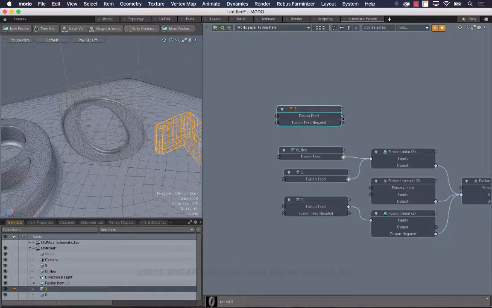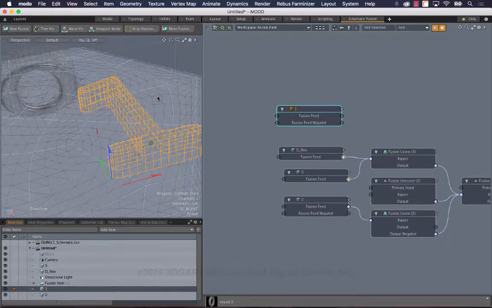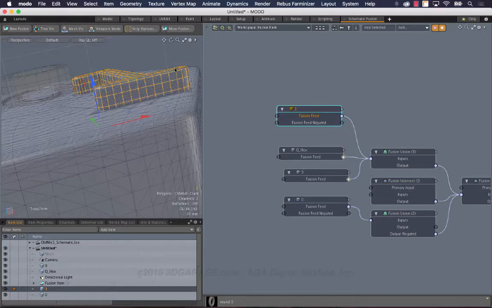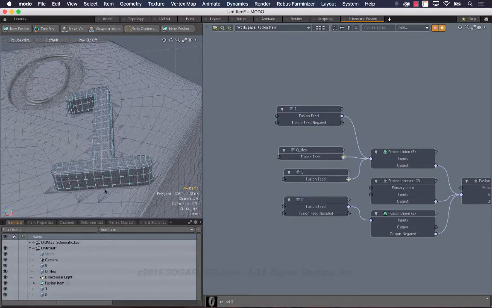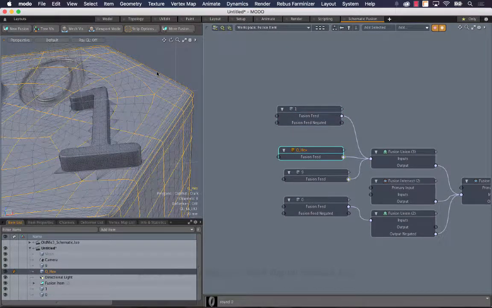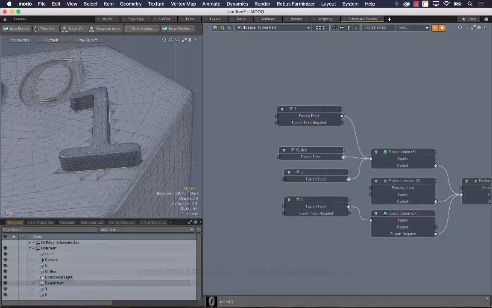And we take the 1, and we can drop that fusion feed into a union as well. And of course, let's get that into place. There we go. Dropped it into our union. Very nice. And then we can select that strip if we want. Okay, now, same thing like before. If those strips aren't popping up for you, go to Strip Options, Update Strips, and let's select that one, and there we go. And you'll be good to go there. We'll pop that up just a little bit, not too much to the edge.